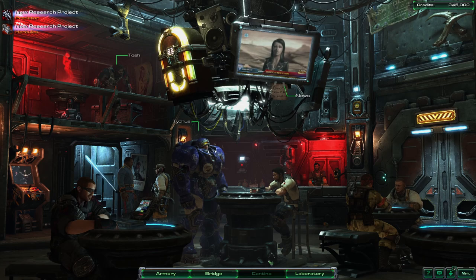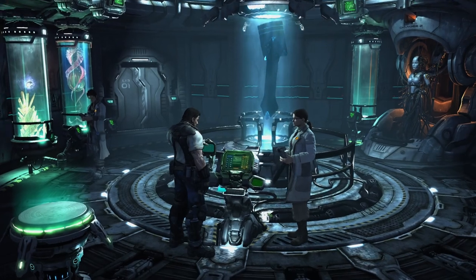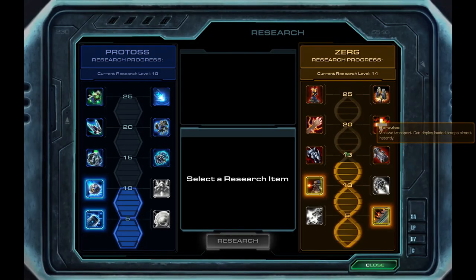So we unlocked some stuff at the laboratory. We're actually going to... No, we're not going to ignore it. Once again, both of these aren't all that great. The Hercules we may actually use for a specific mission, maybe.